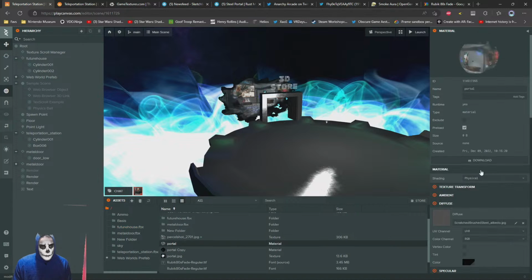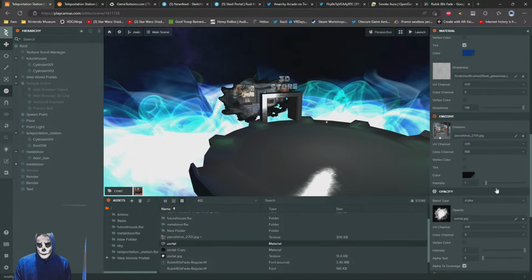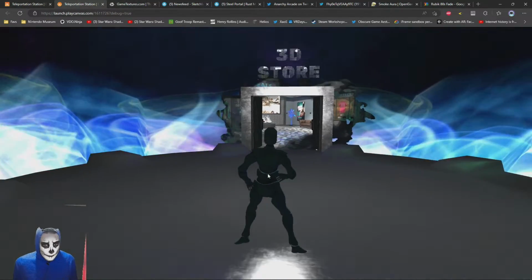I want this thing to be more emissive than it is. Yeah, that's more like it.